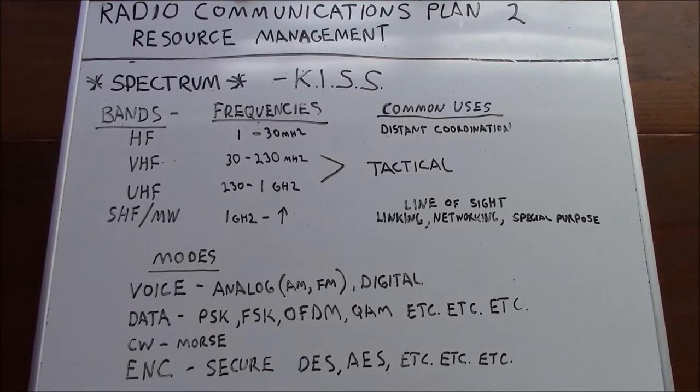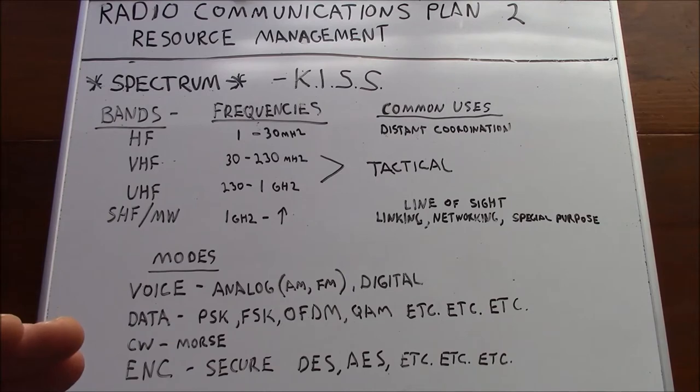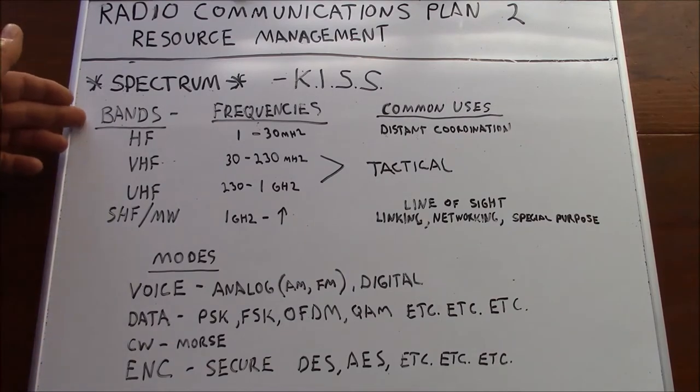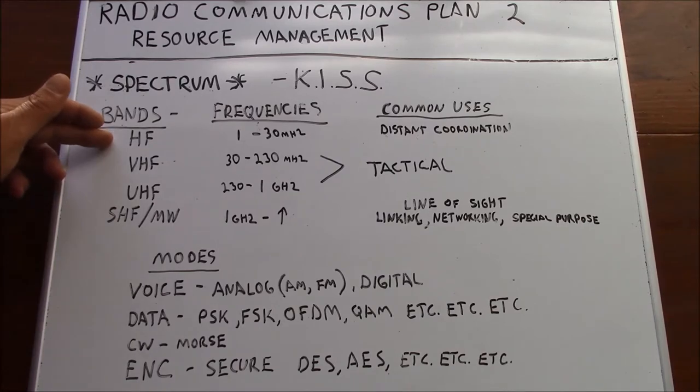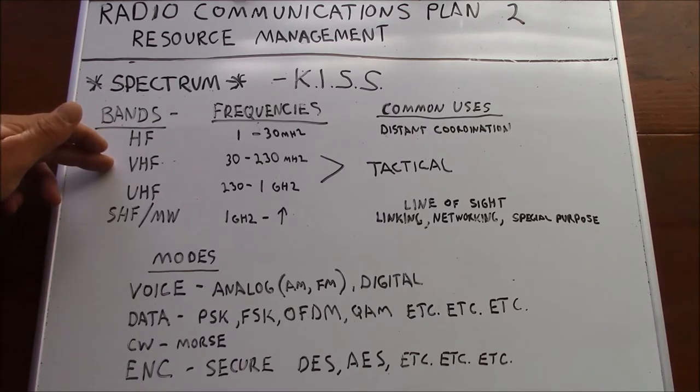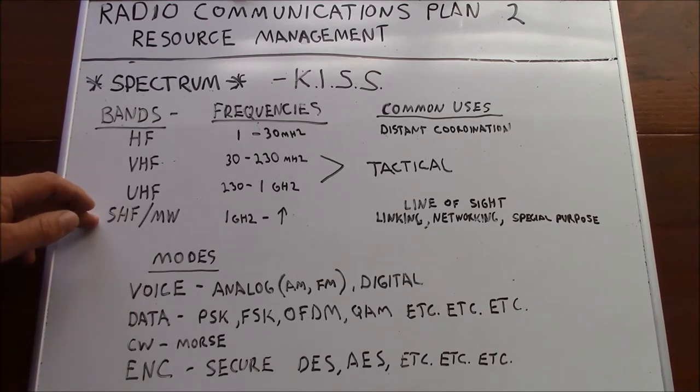This is the Survival Comms KISS lecture on spectrum, or RF spectrum. RF spectrum is the medium by which most wireless communication takes place. Radio frequency spectrum is a very narrow, useful range for us that exists in the electromagnetic spectrum. In that spectrum, we've subdivided it into bands. The bands we're going to concern ourselves with are the HF band, which is essentially the shortwave band, the VHF band, the UHF band, and the super high frequency and microwave range.